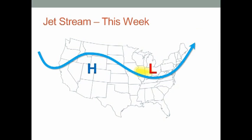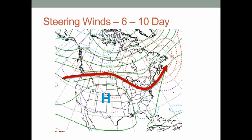So this week, same old story. Ridge of high pressure in the west, bowing to the north. That's going to be mainly dry conditions over the south. Temperatures above normal, precipitation below normal. Could be some scattered showers here and there, especially early this week, but I think they're going to be very widespread, and I think it'll remain below normal precipitation, even in areas that get some of these spotty showers.